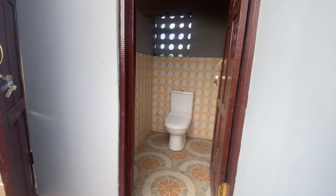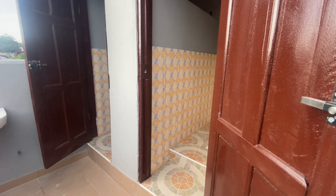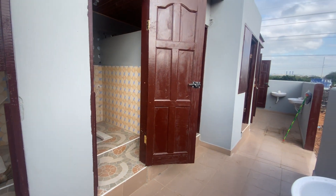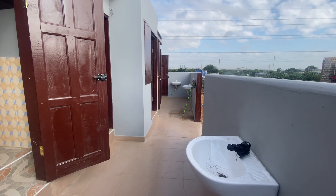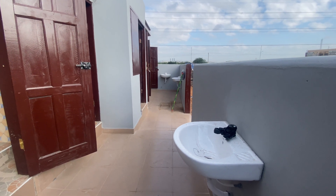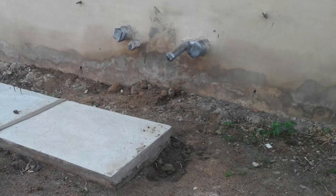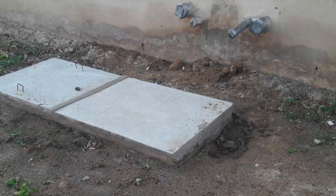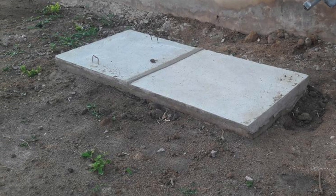If it's a 20-seater public toilet, you should have a fair understanding of the number and where the toilet seats will be located — whether they will be shared, face each other, or whatever the situation is. For a warehouse, the toilet seats may not be many but there will be many users, so you need to know where they will be placed. The number of toilet seats in each property and facility is a very key question in biodigester construction.